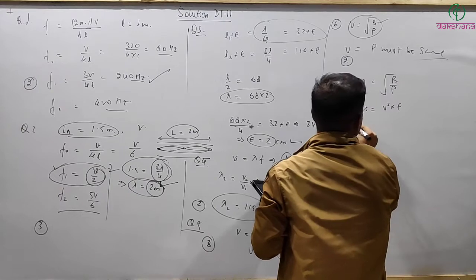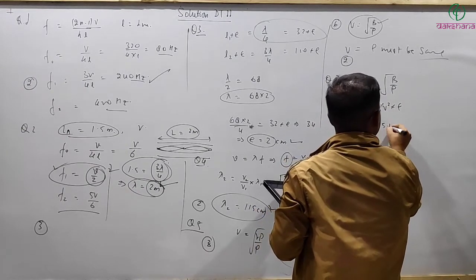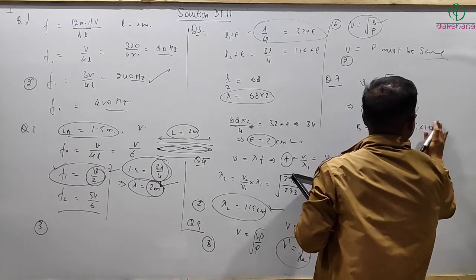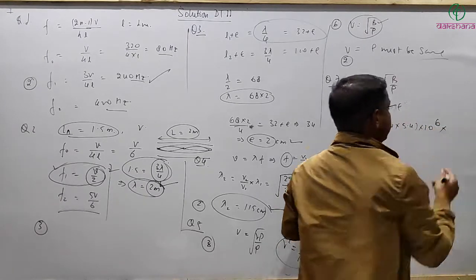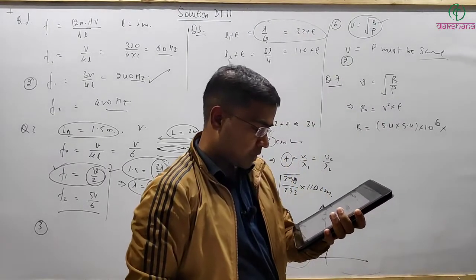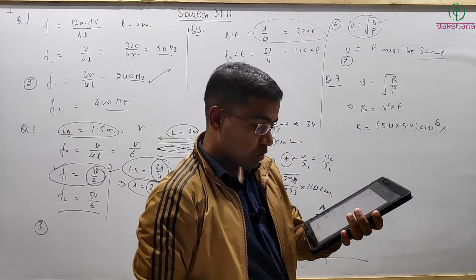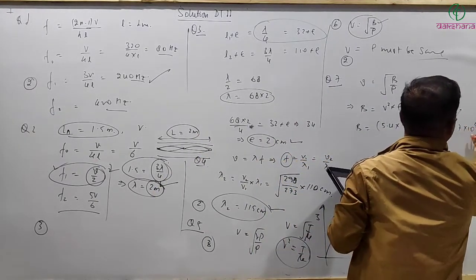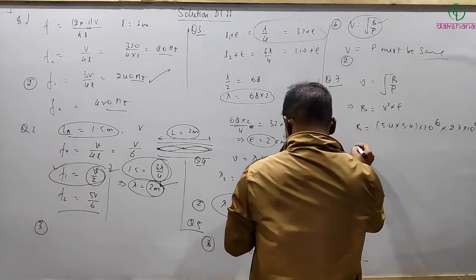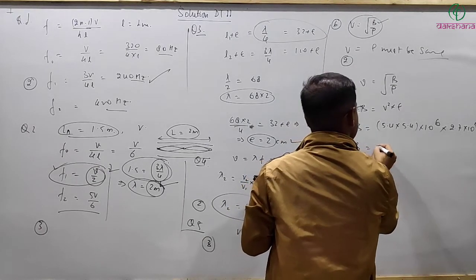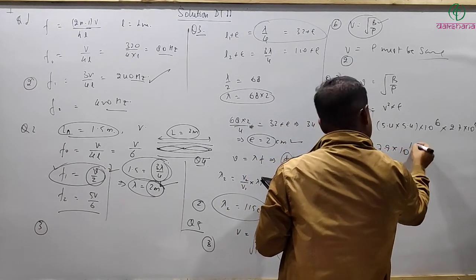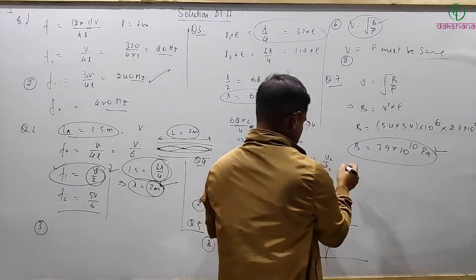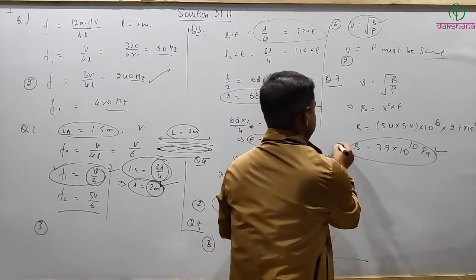multiplied by rho. Just substitute b is equal to how much, v square 5.4 into 5.4 into, because kilometers so it's 10³ meter per second multiplied by density, it's given as 2.7 ग्राम पर cc. तो उसको अगर अपन कन्वर्ट करते हैं then it will be like 2.7 into 10³ kg per meter cube. Simplifying all that we are getting b is coming out to be roughly 7.9 into 10¹⁰ Pascal. So this is the answer to the problem, matching with question number 7. It matches with option number 1.